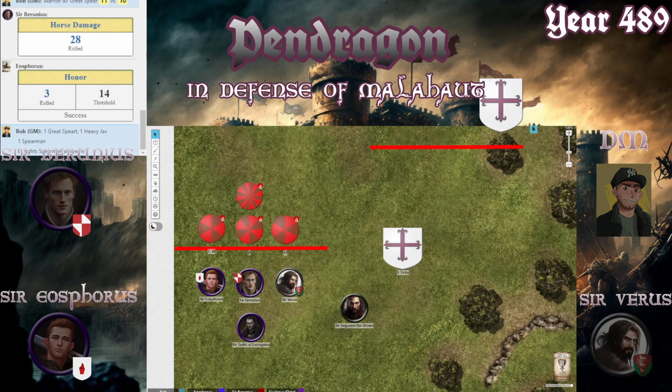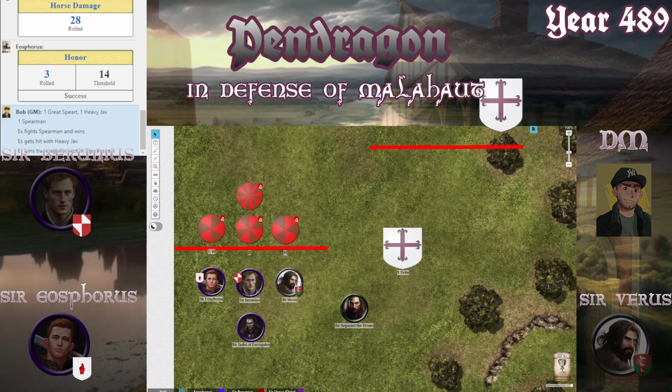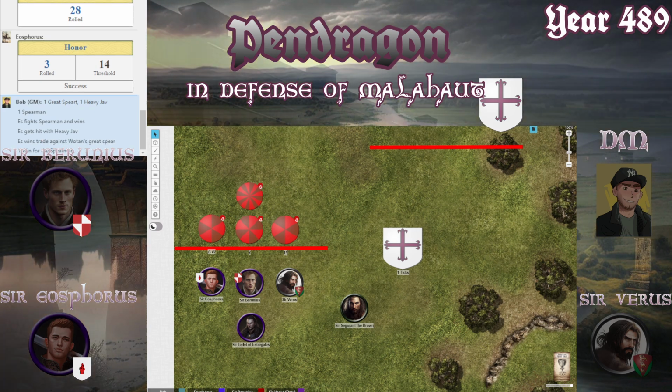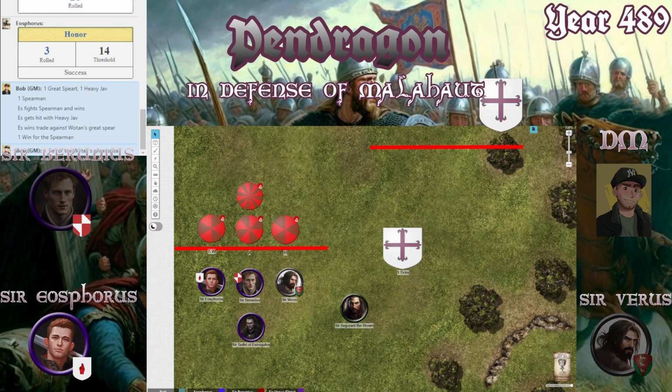S gets hit with the heavy javelin. S wins the trade against Wotan's great spear. If that happened, you get 1 win for the spearman and 1 tie for Wotan's great spear, right? That's what happened last round for me. So I'd have to win both against him to get a win. To get a triumph. To get a win against him, yeah.